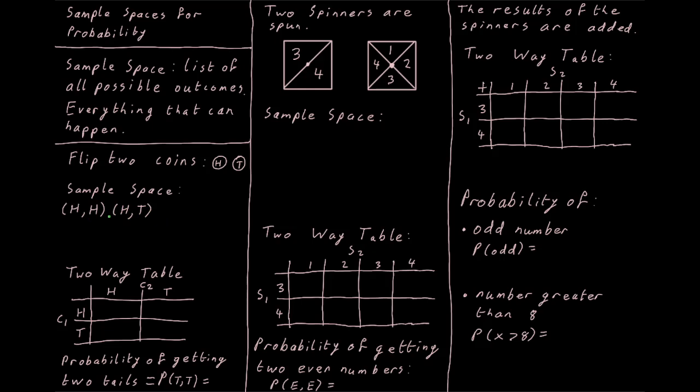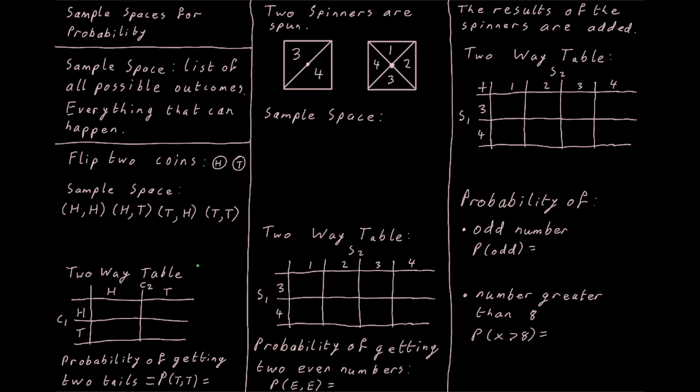You can see how I'm writing these. I have my brackets. They look a bit like coordinates. Or I could get a tail on the first coin. I've run out of the situations where I could get a head on the first coin. So I could get a tail on the first coin, and then I could get a head on the second coin. Or I could get a tail on the first coin and a tail on the second coin. And those are all of the things that could happen when I flip two coins. I could get a head and a head, a head and a tail, a tail and a head, or a tail and a tail. And I've now covered all possibilities. So that's the sample space for the question.